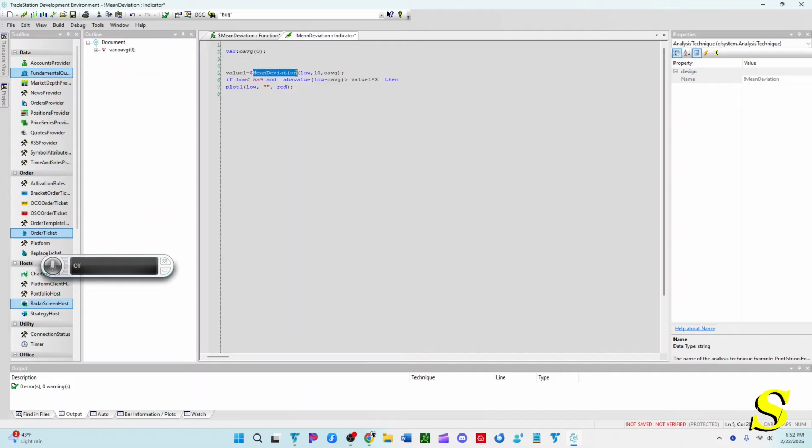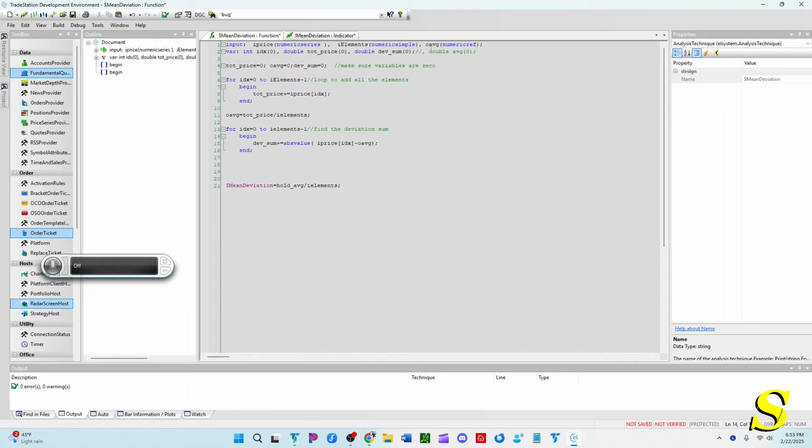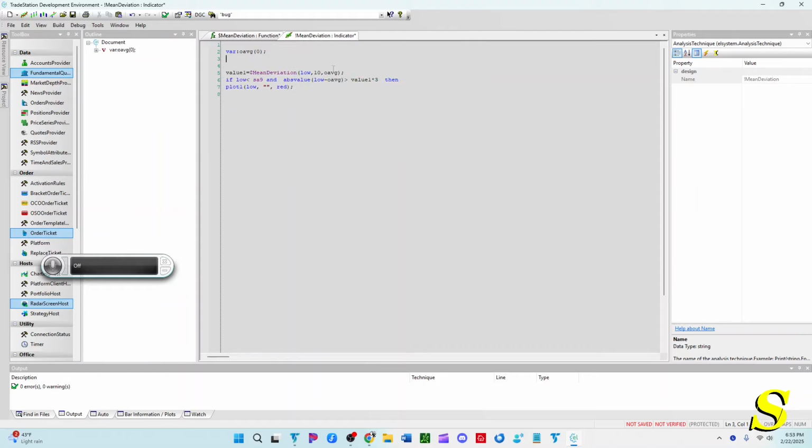But anyway, the mean deviation here, once we assign this by calling this function, it's also accessing OAVG, right? Because remember, it spits out OAVG. It spits it out. We got a variable here to hold it. Now we could have called this anything. It doesn't have to be what this is, right? So we could call it OAVG times 3.